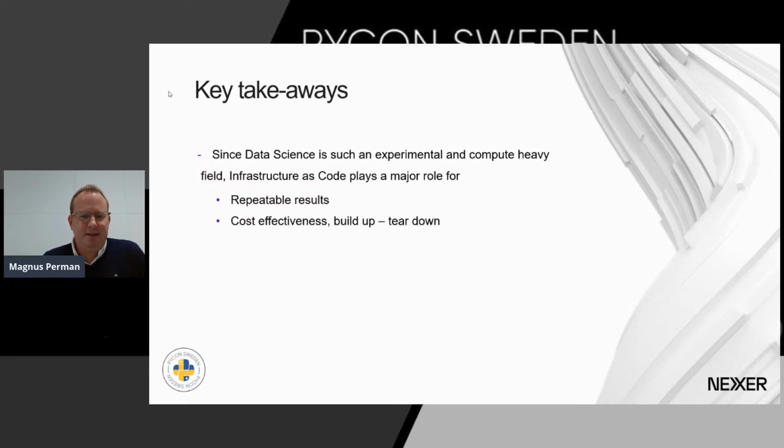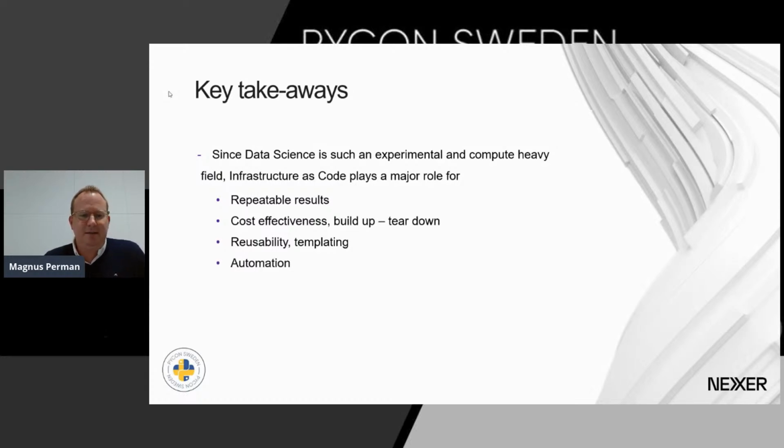It will be cost effective. It's really easy to build up and tear down fast. So that's also something you want, of course. And you can reuse the code. You can share the code within your company for different types of similar work. You can do templates of infrastructure that you can reuse in different fields. And you can automate this, of course.